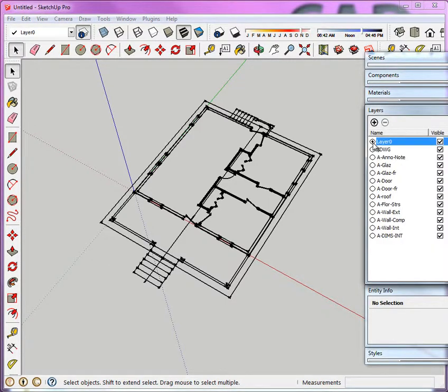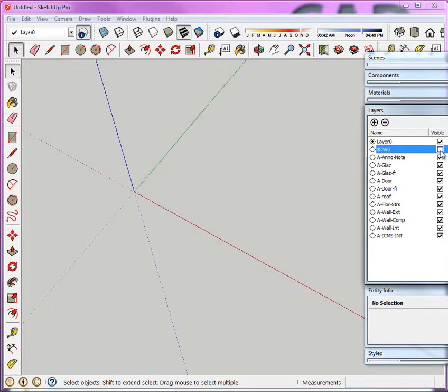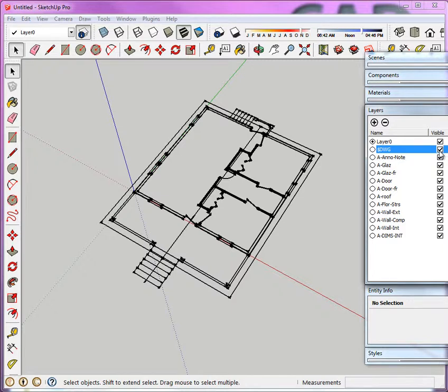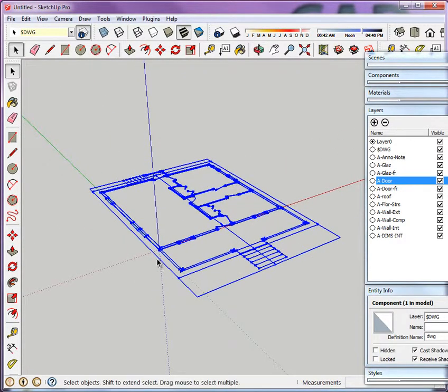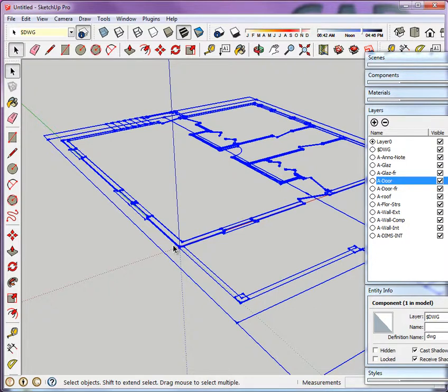What we want to be able to do with this is like this. You'll notice I'll switch to layer 0, but if I turn off the DWG layer, it all goes away. However, if I turn it back on and then toggle the visibility of these layers, I can control individual pieces of information of the DWG file. Now, as we proceed, we're going to do all our modeling on layer 0. But before we do that, let's take a look. Now that we have this as a single object, you can see that it's at 0, 0, 0. It's right at the origin.